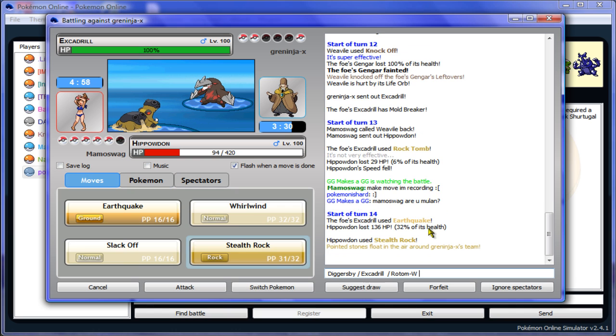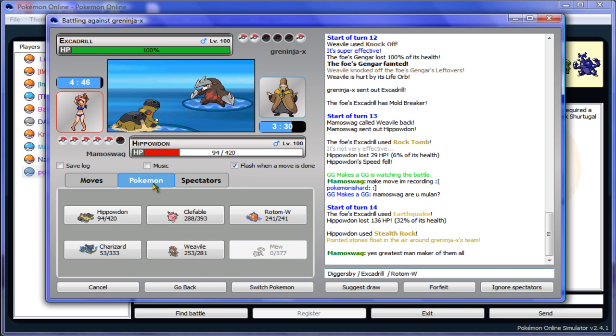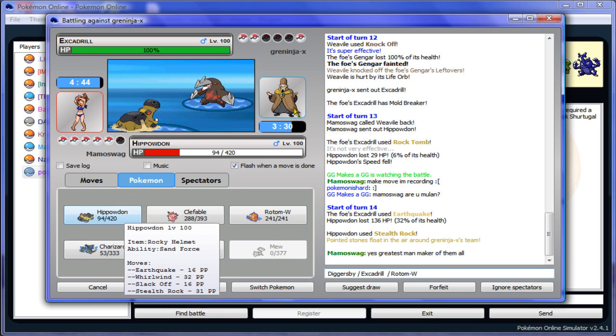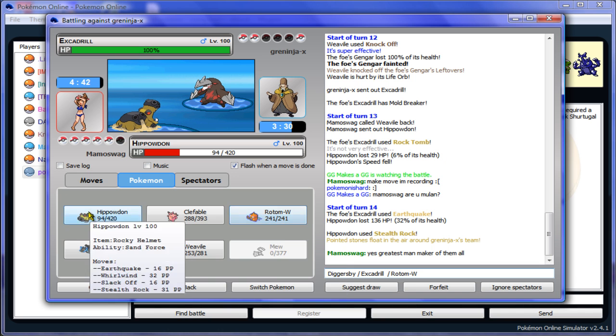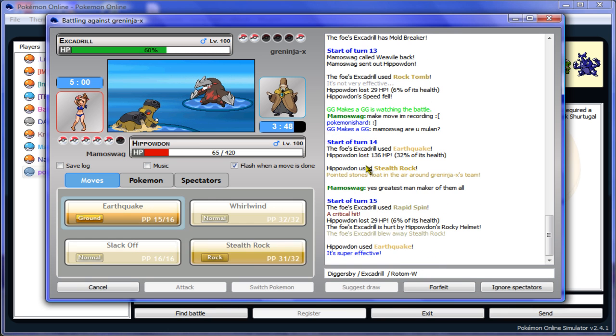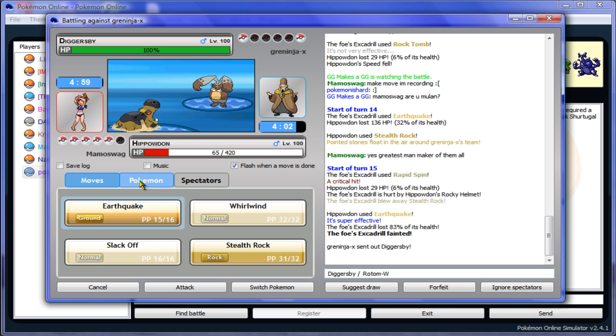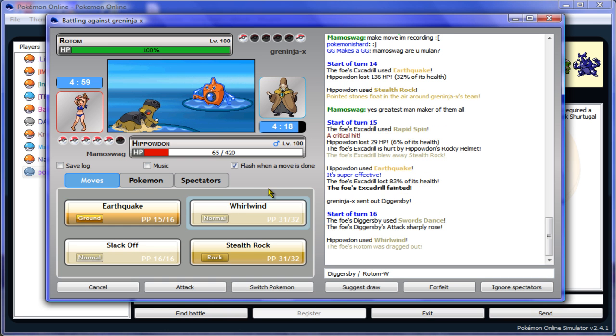Alright, there we go. Mamoswag, are you Mulan? Yes. Greatest. Alright. Okay, he stayed in and went for the Earthquake here. Alright, I could just kill it with Rotom Wash, I guess. Anyways, I'm just gonna go for the Earthquake. I don't see why he did that at all. Whirlwind him. Boom.